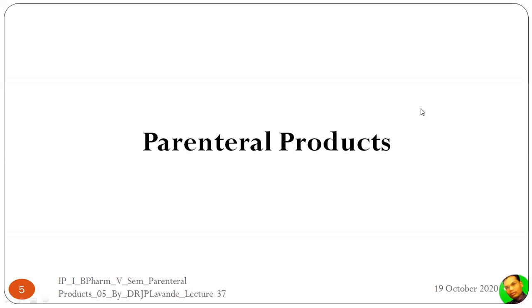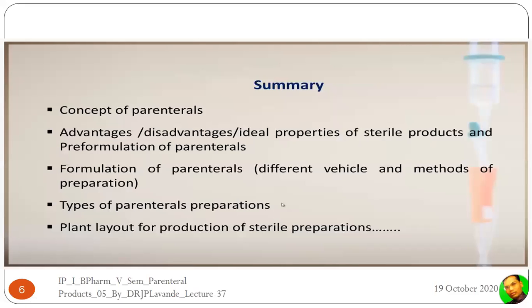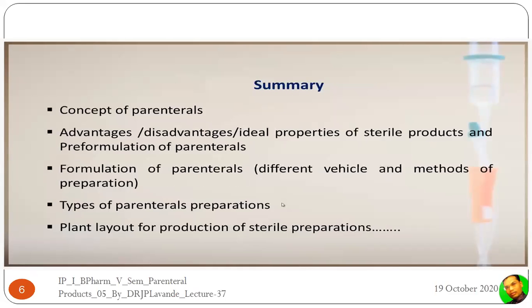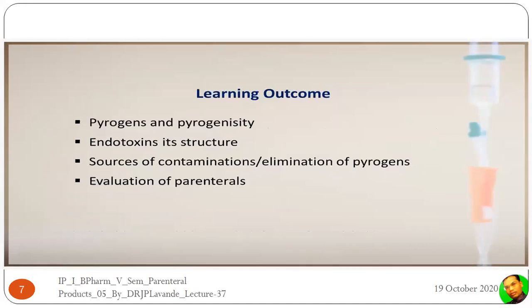Dear student, we had started the parenteral products, and in our very last lecture, we had discussed the details associated with the process of manufacturing, the plant layout, and design. So let's have the summary of the things that we had already covered in our previous lecture. We had covered the concept of parenterals, and in the very last lecture, we had gone through the plant layout for the production of the sterile preparations.